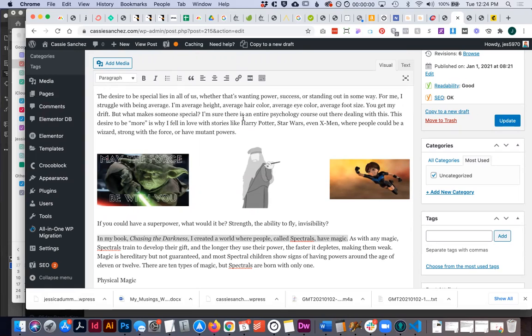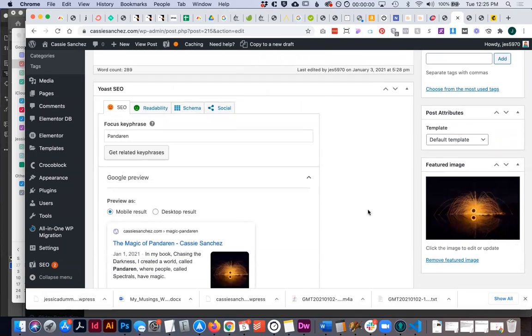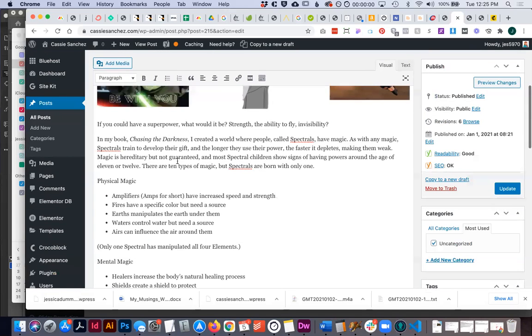Okay. And then each post needs to have 10 or so keywords or key phrases, mostly specific to that post. No, actually, the entire site will have 10 to 15 keywords or phrases. You'll be using one key phrase that matches the post you're writing about. So this one is all about the world of Pandaren, so this would be Pandaren, but you also keep in mind those 10, 12 others that could potentially also fit that you can work into the text.